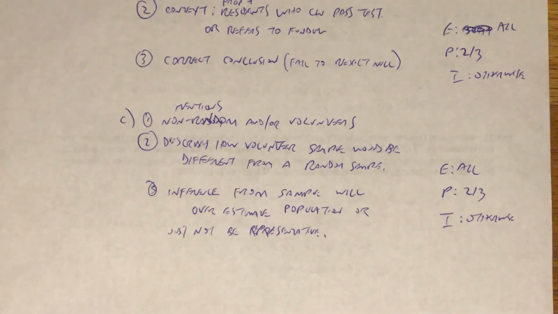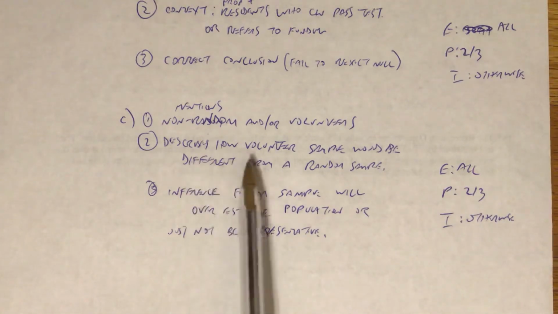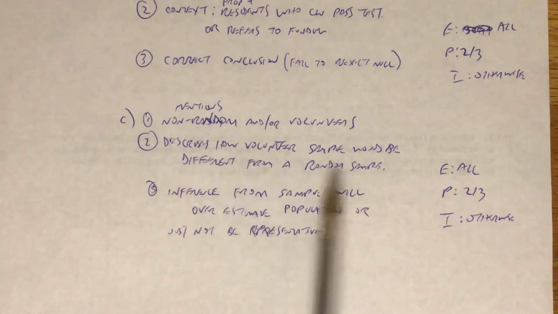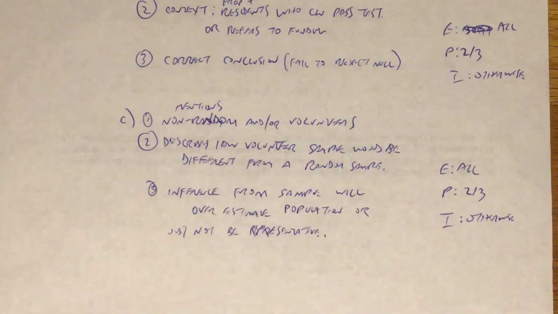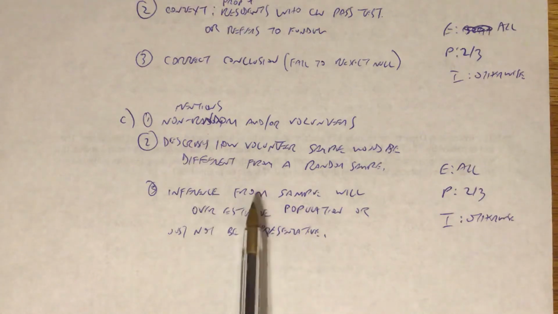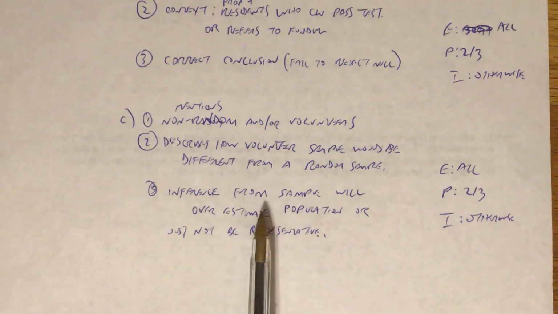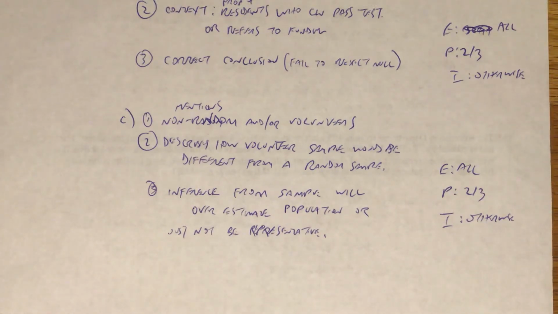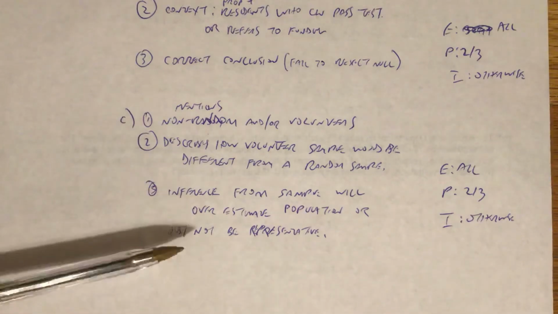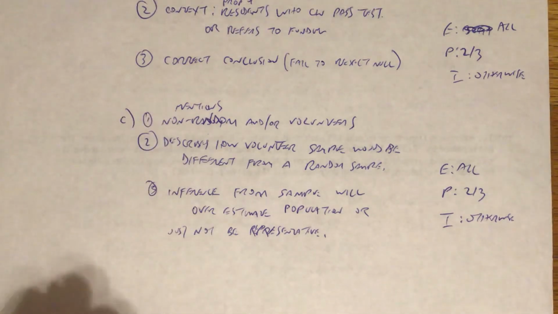You have to mention they're volunteers, so that's problem number one. You have to describe how a volunteer sample would be different from a random sample. So basically saying that the volunteers are going to be stronger on average because they're going to be more likely to want to take the test, and somehow infer in some way that the reason that's bad is because our sample will overestimate a certain group of the population. Basically, it will be a biased sample. The sample will not match the population, and that's why it's bad, right? So usually a reasonable explanation has these components hidden in it, but they need to be there somewhat.